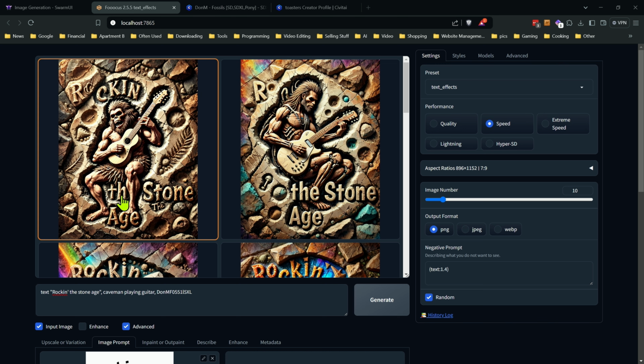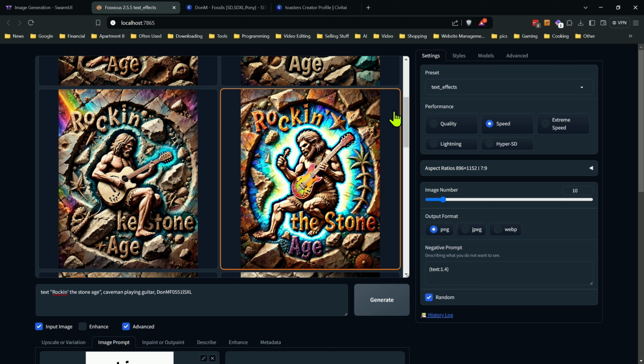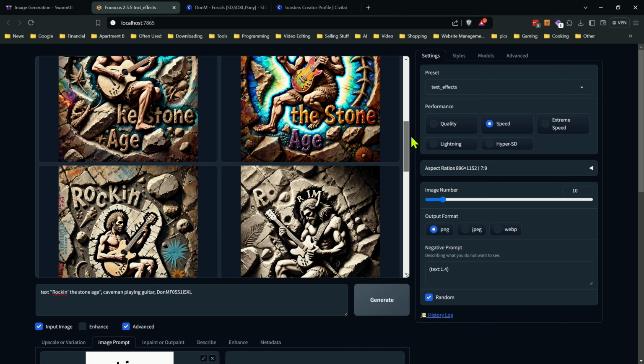And even sometimes the bottom text won't. But we can go through these and find any that we might like. If I find one that I think is pretty interesting and I like the style, then I'll look up the style, switch it over to the style, and then continue generating from that point.